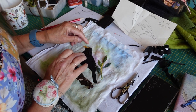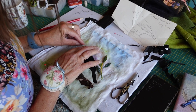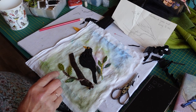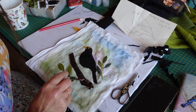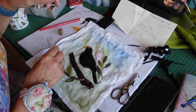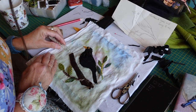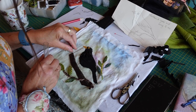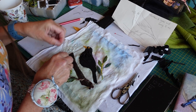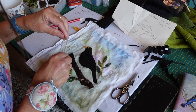That might be a bit too small actually, I'm not quite sure yet. But the main thing is that I wanted to have a bead for his eye, and I've gone and looked. I don't have any black beads that are round. All my old black beads are vintage and they're very angular. So I've got a choice. I've got these white ones, which I can put on and then paint. Actually, these might be the best ones.